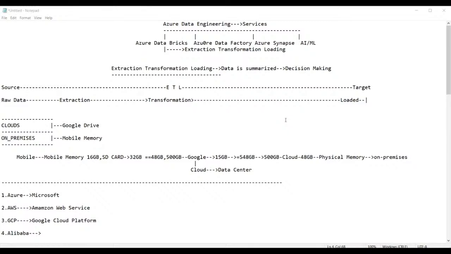It is asking for a credit card number. Yes, that is for the free subscription. It will charge some 2 rupees from the credit card, and the free subscription will be valid for 30 days. After that you have to go for the pay as you go model, which is based on your usage only.